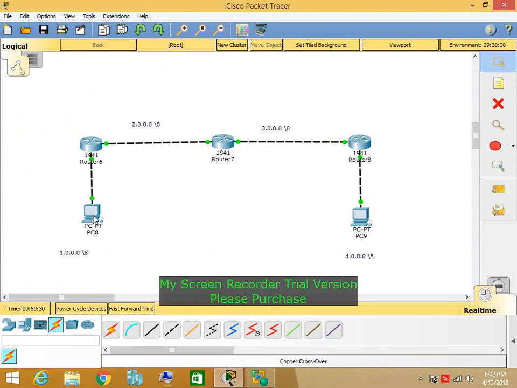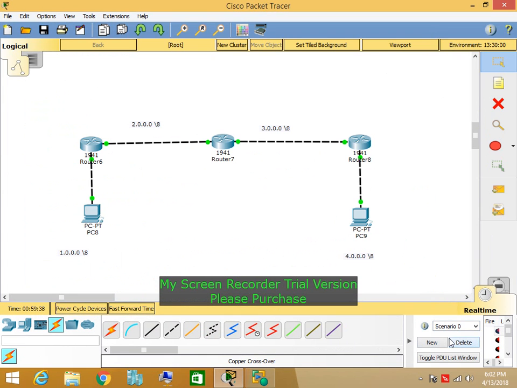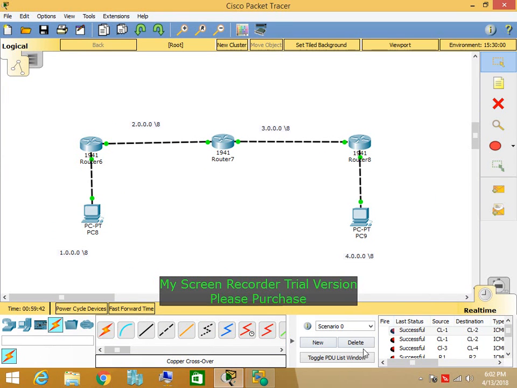Now I will just ping from here to here, and it will start working. You can see now I'm sending packets from here to here, it is working.